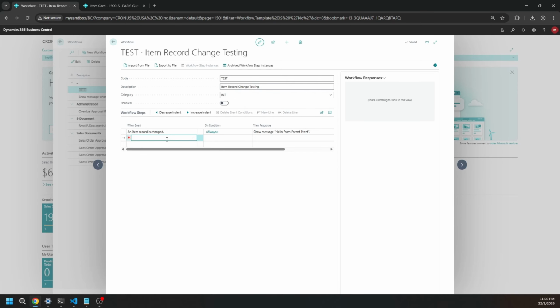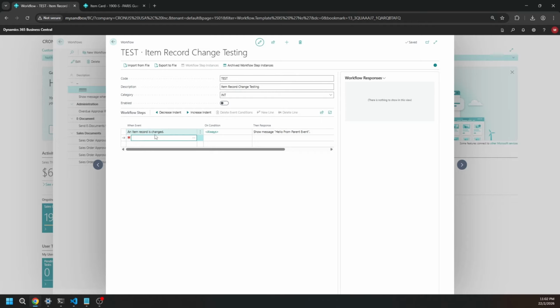Before adding a new step, we should understand the hierarchy of the workflow steps. In order, we can have only one entry event for a workflow. So we can have only one trigger that will start triggering this workflow.